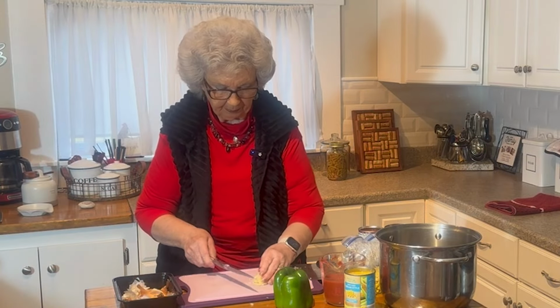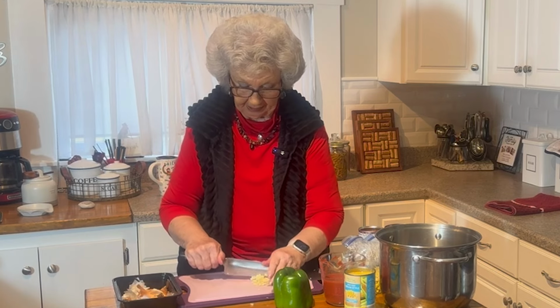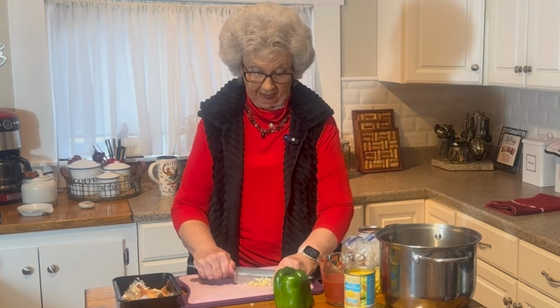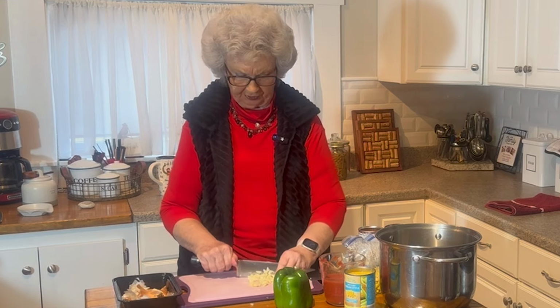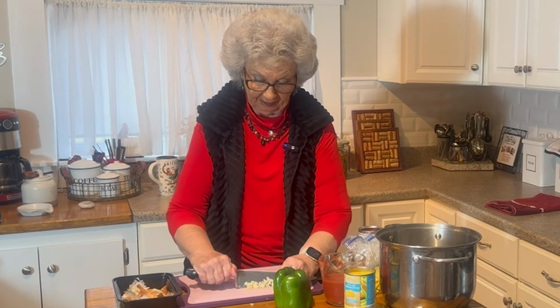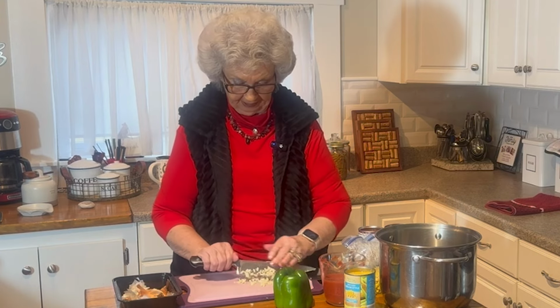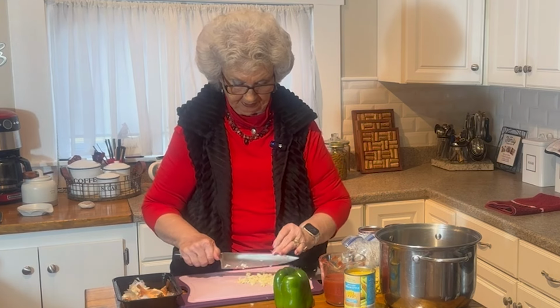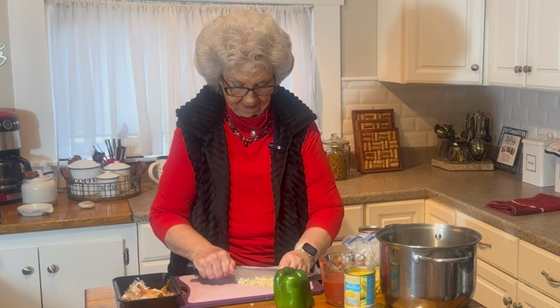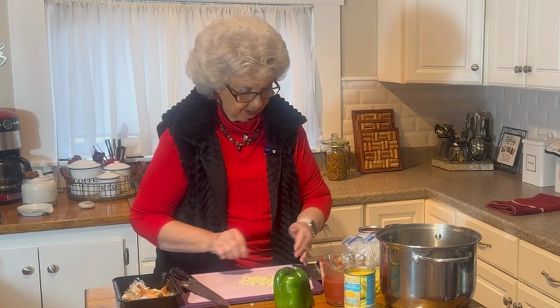Okay, and then I'm going to go ahead and put my garlic in. I know that a lot of you know that any kind of soup or any kind of food at all I make, except my desserts, I put garlic in it. We love garlic, and garlic's good for you. So, trust me, I'm going to put garlic in anything. So, here goes my garlic.